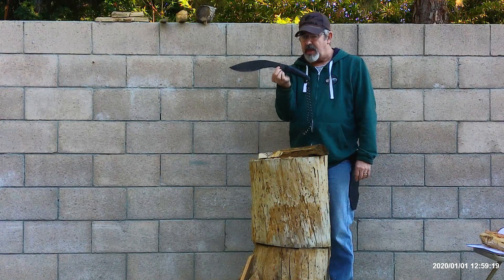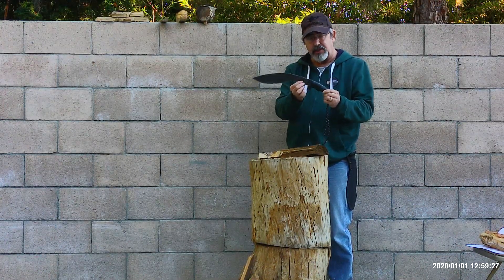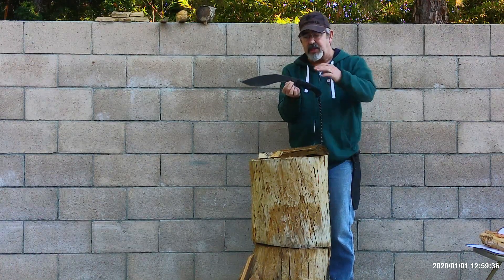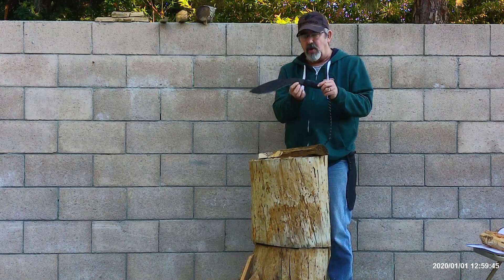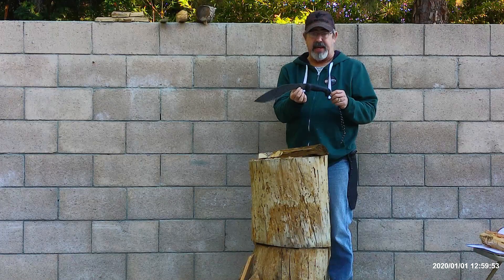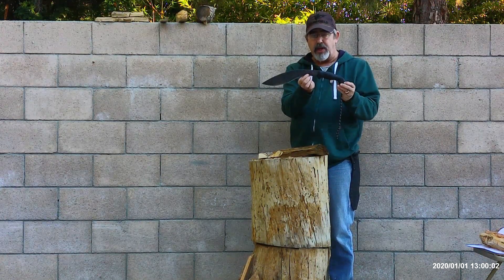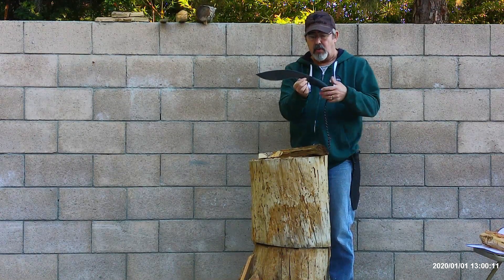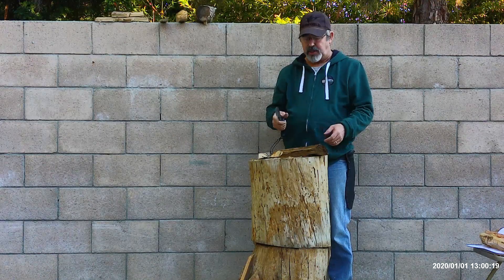For this cookery, the balance point is right here. I've tried to put her on my nail tip, and because it's right at that curve, she slides — she doesn't fall one way but slides. She is well balanced, and for a production blade to be this balanced is kind of a rarity. I've only been able to put one production cookery on a nail tip and have it stand and dance for me, and that was the Ontario Knives. This one would do that for you if the balance point were a little more forward. But the balance point is right where it needs to be — when you're up at the finger choil, it's not too handle-heavy and not too blade-heavy.